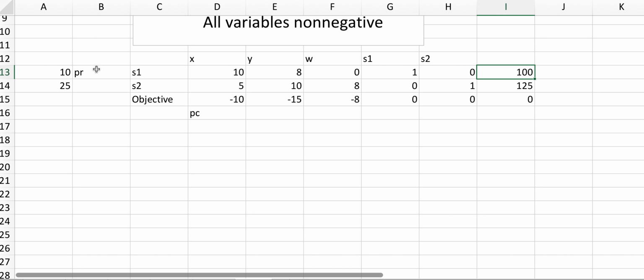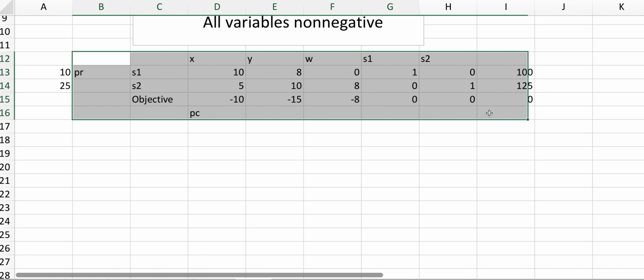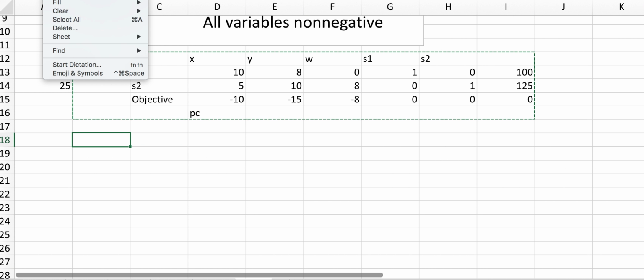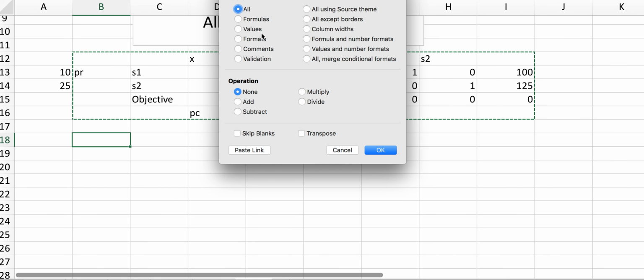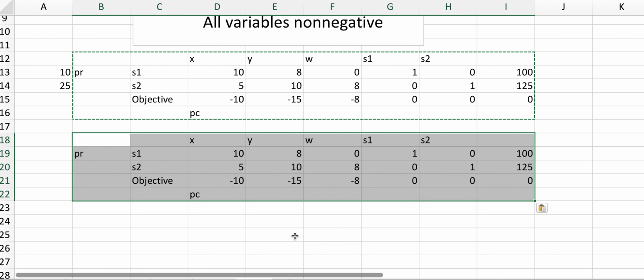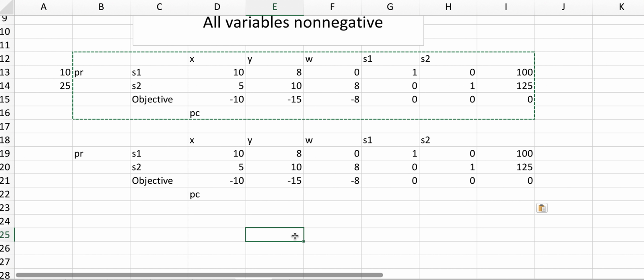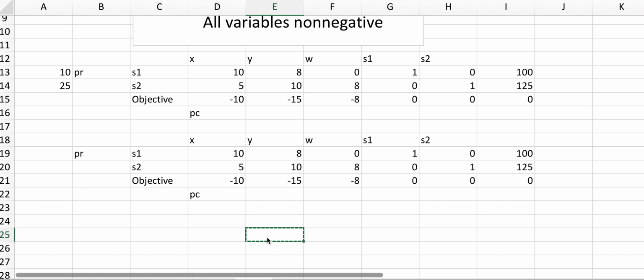Now all we need to do is copy just the important part. We don't need the ratios anymore. So we copy and make sure when you paste, you paste only the values. So do a special paste in Excel, the values. And again, depending on what version you're using, you see this copy box is not going away. That actually can cause some problems depending on what version you're using. So I like to just click in a cell, do a copy on the cell, and then hit escape, and then it goes away.